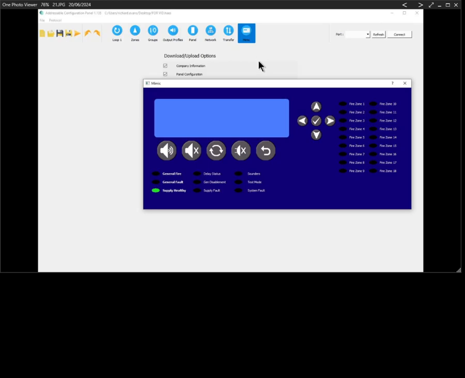The last tab is the Mimic tab. When connected to your fire alarm panel, let's just assume you are connected, if you hit the Mimic tab, it will bring up a mimic of the display on your fire alarm, showing you what the display is showing. You can then use the functions and controls on the software Mimic to control the fire alarm for reviewing event logs and having a look at active faults and things.